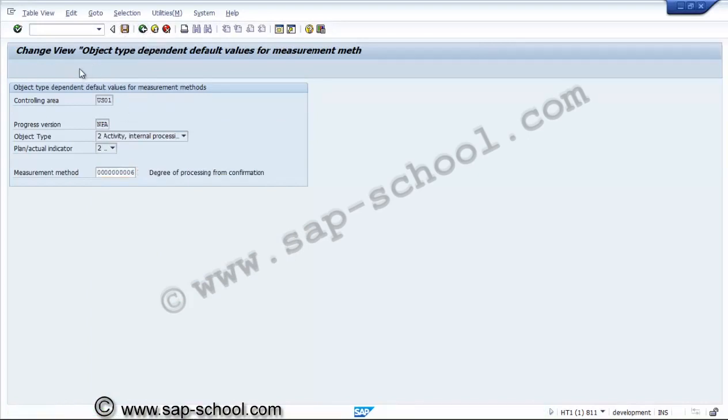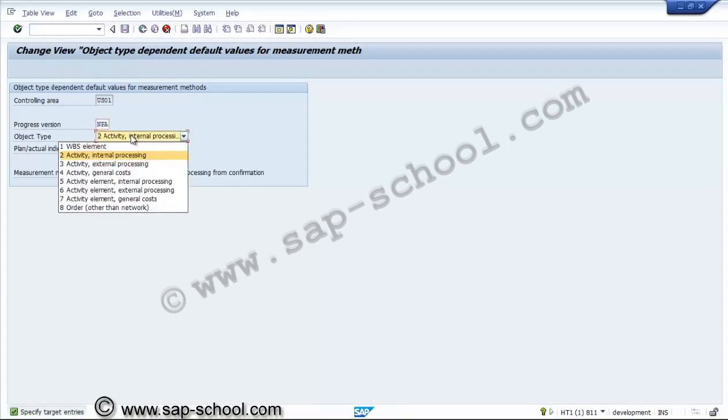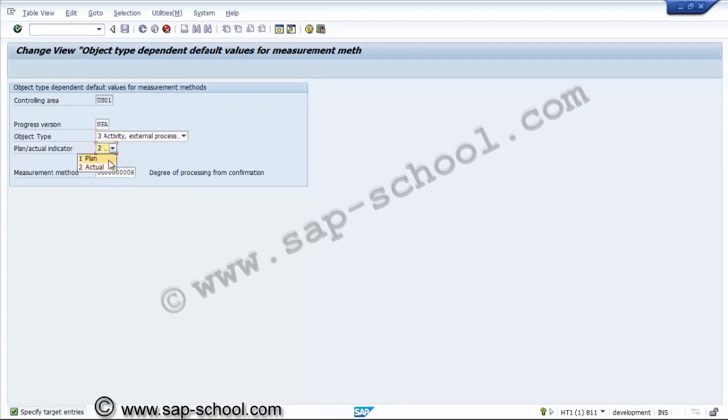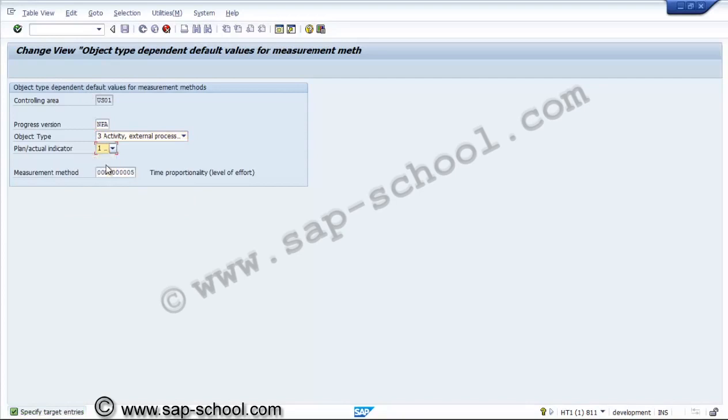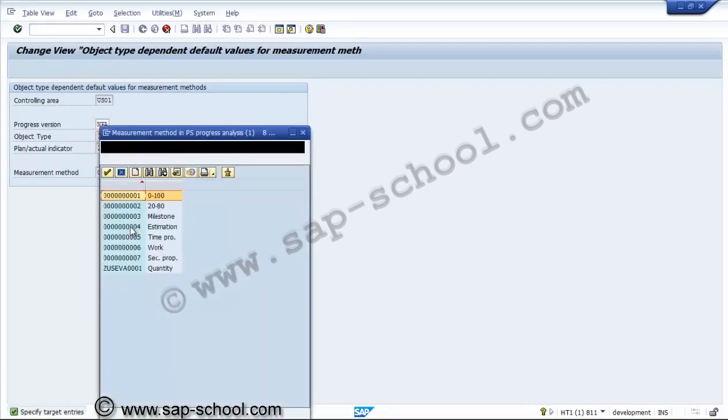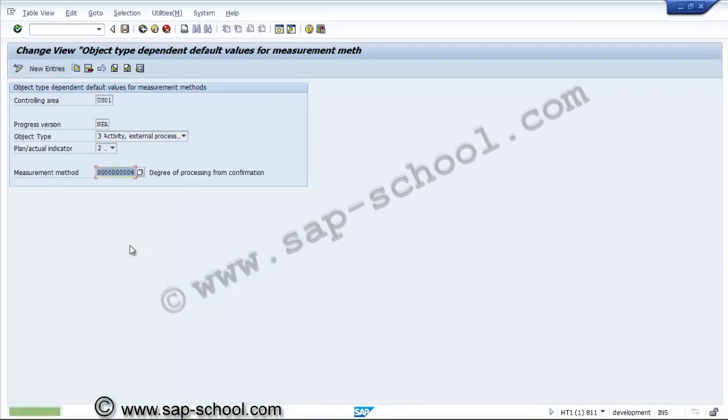Now we have to create activity external processing planning. Again, activity external processing actual. So now similarly we have to create for WBS.